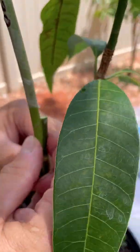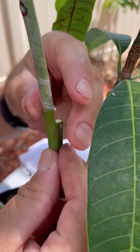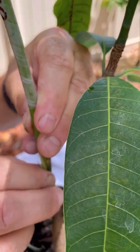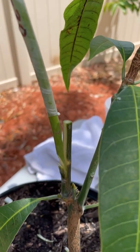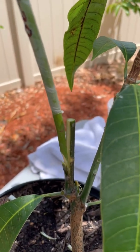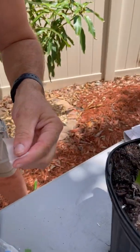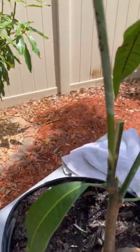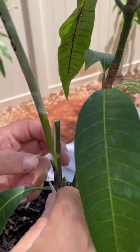It's matched up. Do you see how the cambium's lined up? Cambium's lined up on this side. Now I'm going to wrap it. This looks real good, guys and girls. So let's just see what happens. I put a lot of buddy tape on mine. Let me make sure it's all lined up perfect. Yes, looks beautiful.